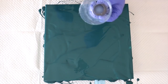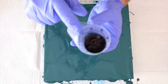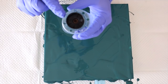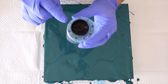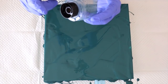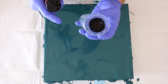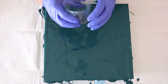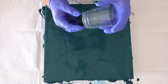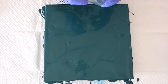So the leaky cup is, what I did was I took a plastic cup, I drilled holes in the bottom of it at equal spaces. It's a 3/16 drill bit I used in the cup. And then I got a cap from Arteza, and I hot glued it to the bottom of this, in the middle of it. So that way, whenever I set this down on my canvas and I pour, the paint goes through the holes and it's lifted up so that it doesn't just splotch all over the place. So, nice little invention.